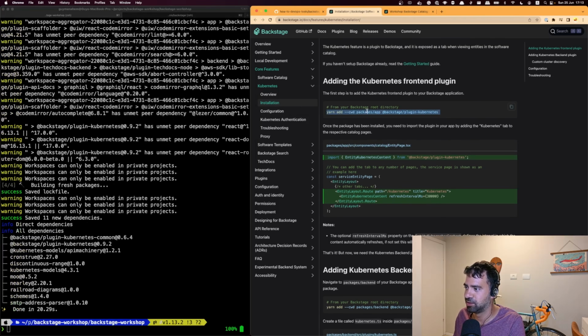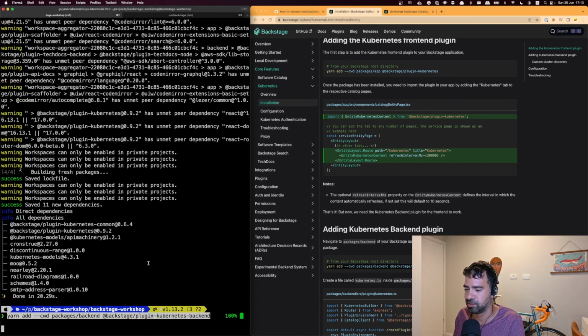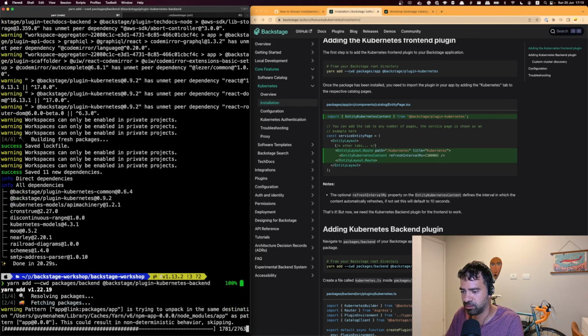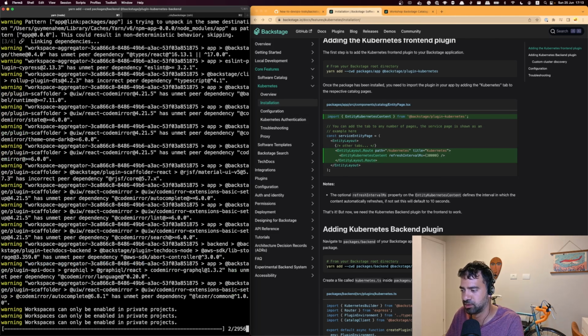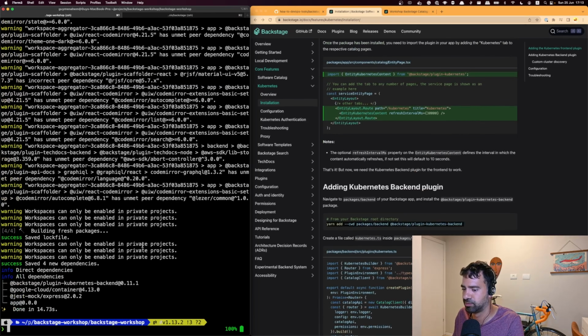So after I did this yarn command, I'm going to the backend command and install it. Cool, it should be pretty quick, both of the installations, and then we are going to edit some files. Cool, both of them done with successful exit code.